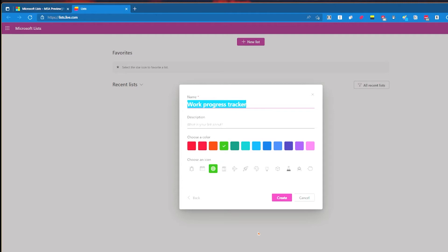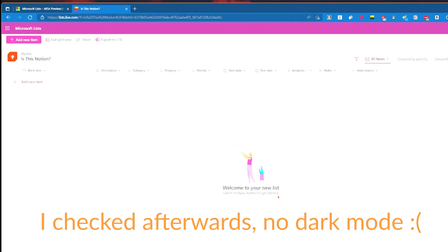What can we call it? This is a work tracker to compare to my main Notion work tracker. In the work tracker, it's a project tracker. Let's pick orange because orange is a great color. We can choose an icon - I like brainwave, let's have a light bulb. Let's go ahead and create this - that's cool, it creates quickly.